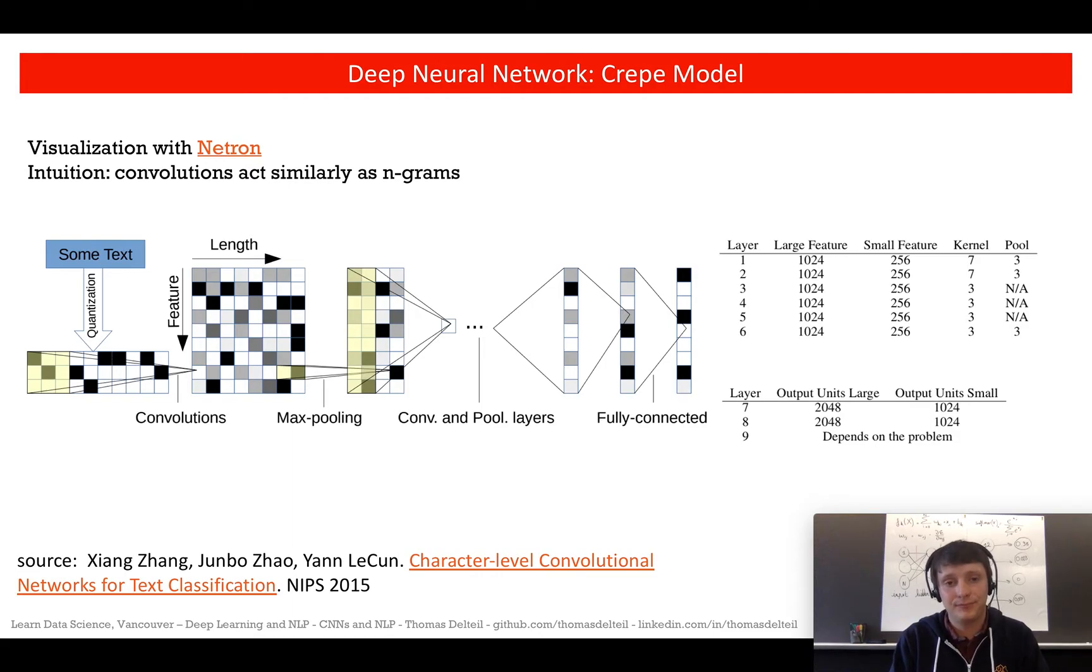How this network works is split in several steps. First you get the raw text. You have the quantization step where you transform your text into one-hot encoded vectors. Then you have convolution. Convolution is followed by - we also call that temporal convolution because it's done across the entire temporal dimension, in that case the character representation. Then you have max pooling, followed by a few more convolutions of kernel three by three by temporal dimension. Then you flatten your output and you perform some fully connected layers to classify your document into the category that you want to train it on.